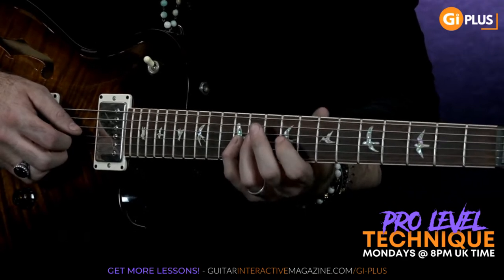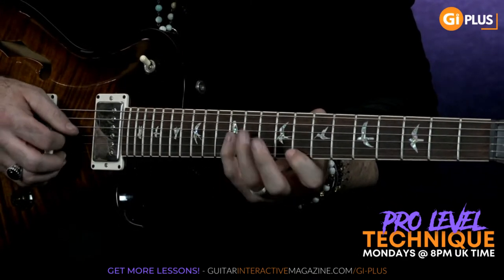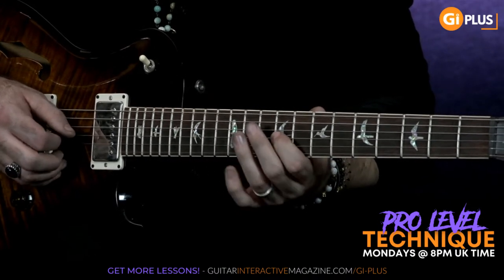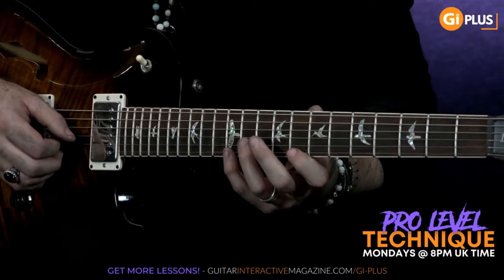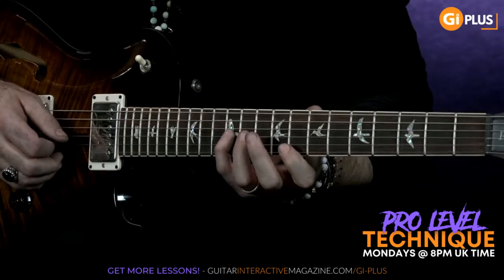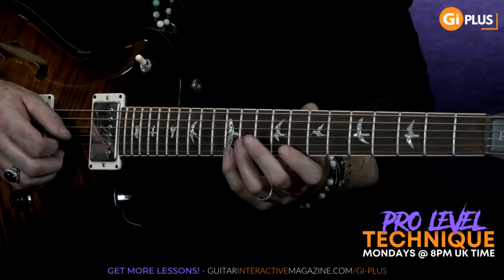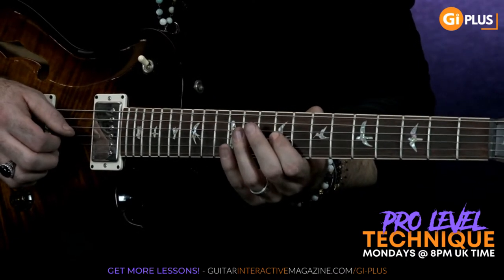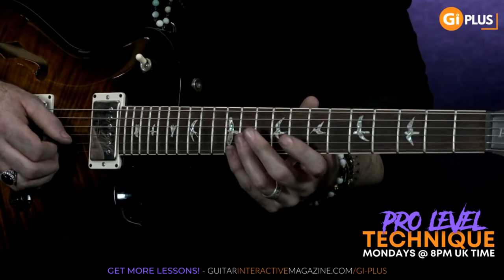And then on the G string, 12-9. We're going to play this with a sequence. And the sequence is going to be three notes descending again. We get this. And then we're going to come back up like this. So it's going to be.